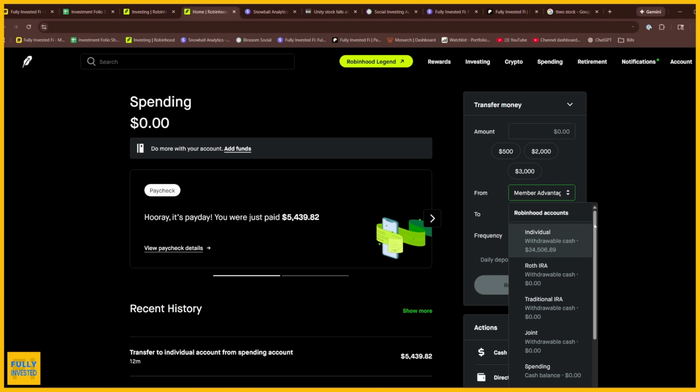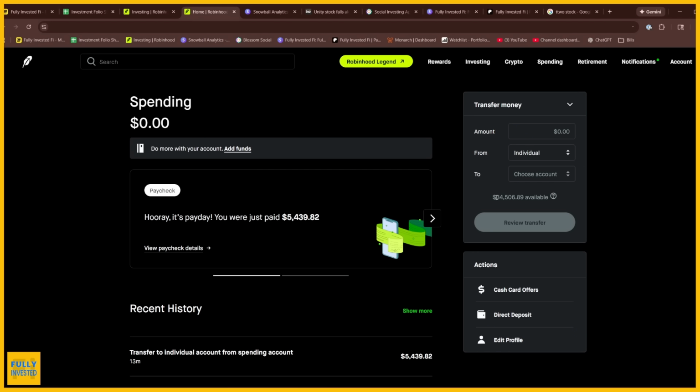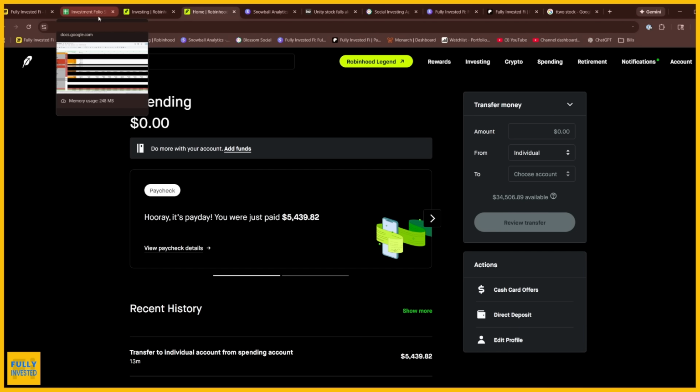So yeah, if we pop over to here, you'll see the money that's withdrawable, right? If you remember what the number was before, that had gone up by basically the amount of the paycheck that I sent over, 5.4K. And now that number has gone down by half because of what I invested, right? When I invest that full paycheck on margin, half stays as equity in the account as collateral for the buys, right? So half of that is available for cash. So you can see that this has grown compared to where I started, I think it was like 31K this morning, right? So we'll take that and use that to pay the mortgage here.